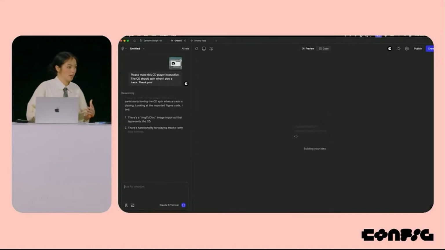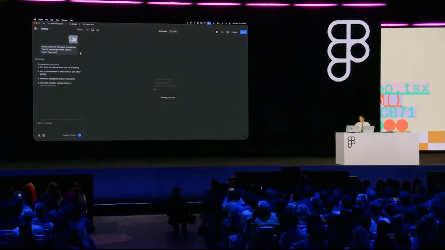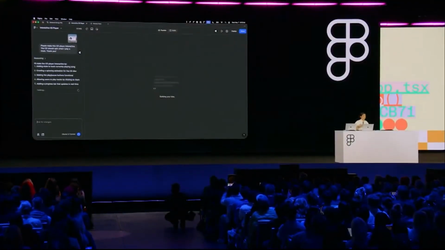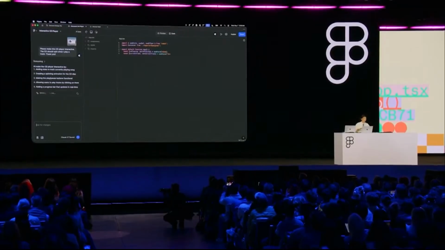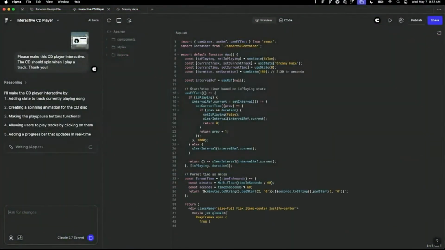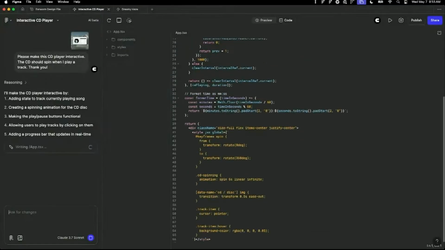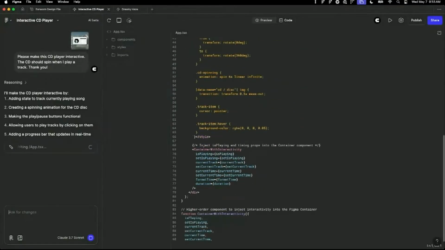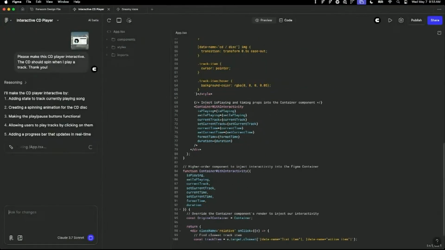And because we're Figma, we're not just giving the model an image of your design. We're passing the design itself, including all of that structure and metadata. The model can reference the layers in your design, understand what they're for, and incorporate that knowledge in its generation. Okay, and this is a live demo, no stage tricks, and models can be finicky, so wish me luck.